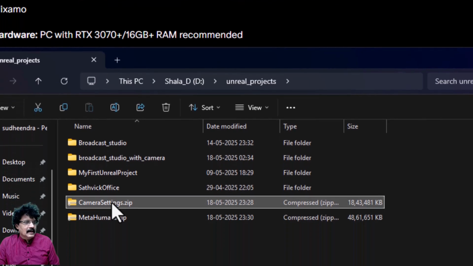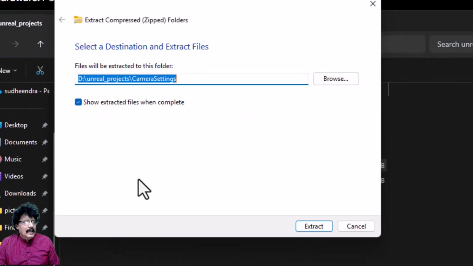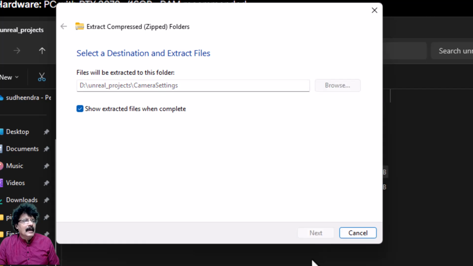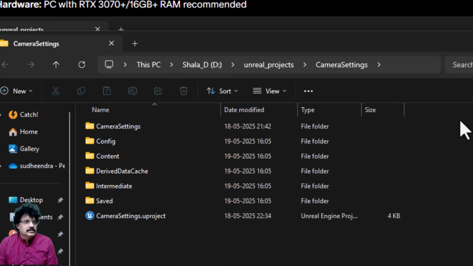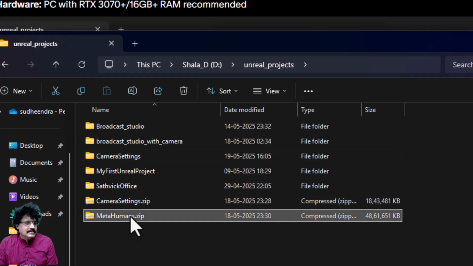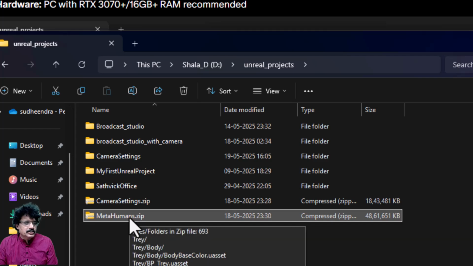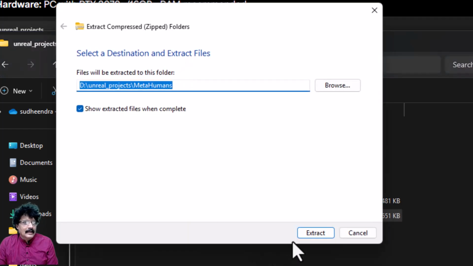First I will select the camera settings.zip, right click and click on extract all and click the extract button. Okay, once the extraction is complete, you have this camera settings project and you have one camera settings Unreal project file also. And I will come back to this Unreal project folder and now I will select this metahuman.zip, right click and choose extract all and extract it.